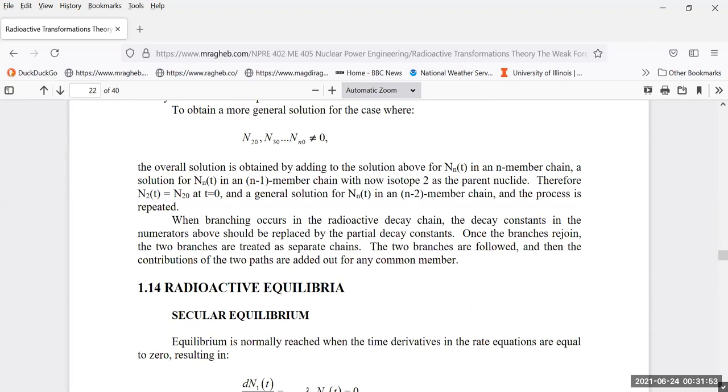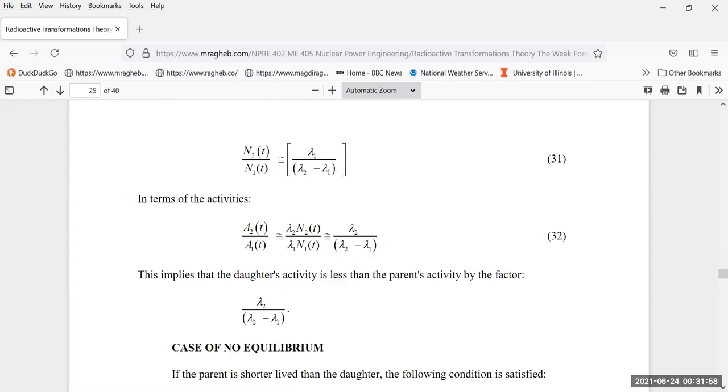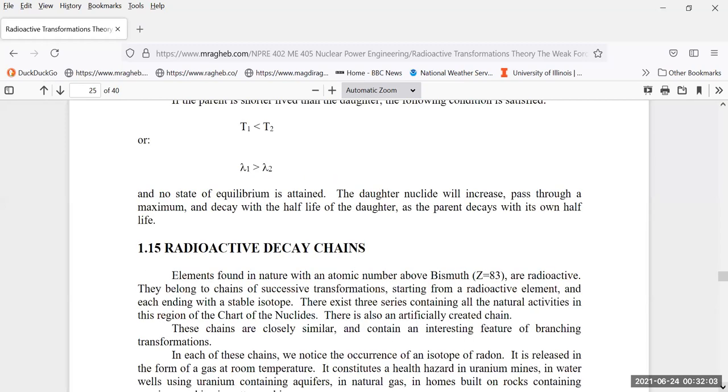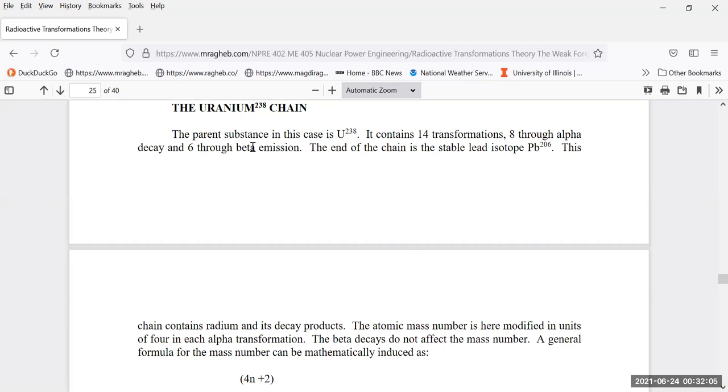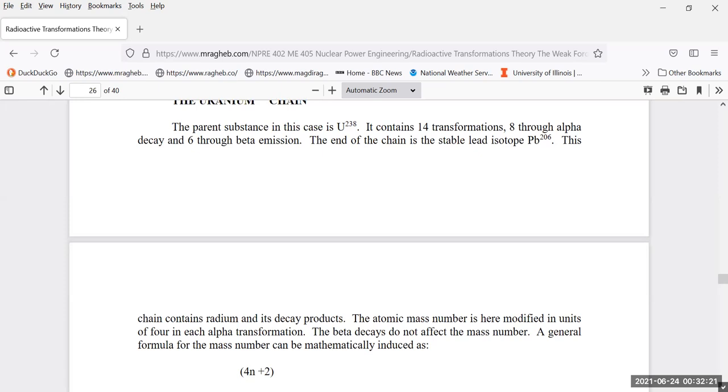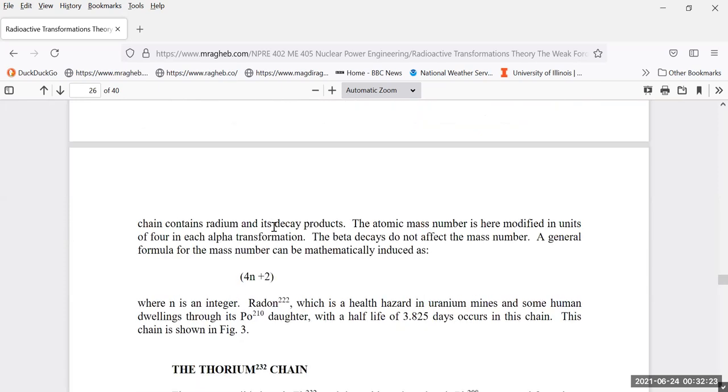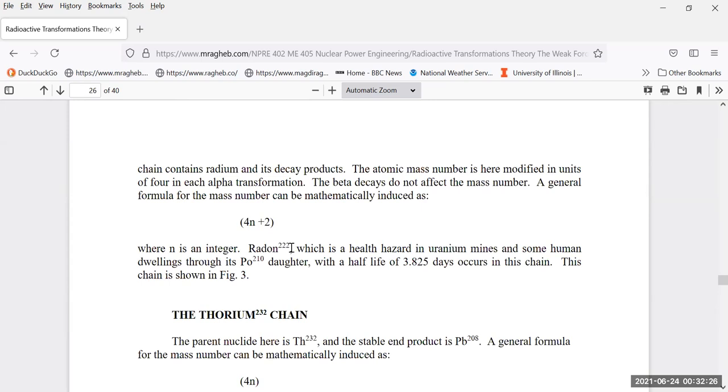Let me go from there and look at some radioactive decay chains that I'm talking about. There are four of them that are quite substantial or famous. We mentioned uranium-238. Uranium-238 has been formed at the time of the supernova that created the solid or the rocky planet in our own decay chain. And it follows some recursive formula. That's why it's called the 4N plus 2 chain. Radon-222 that we mentioned earlier is part of that radioactive chain.